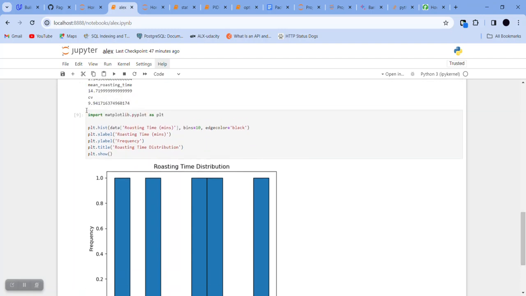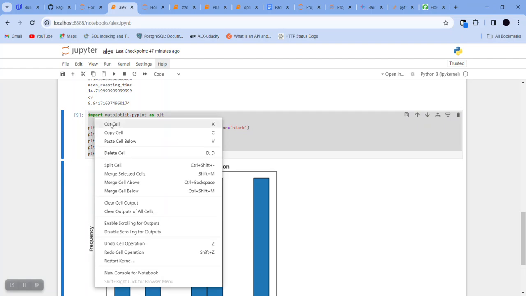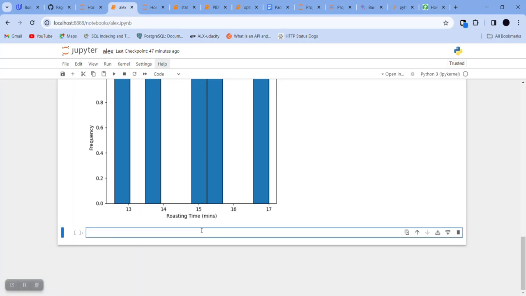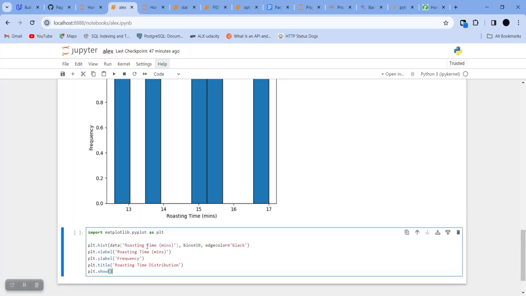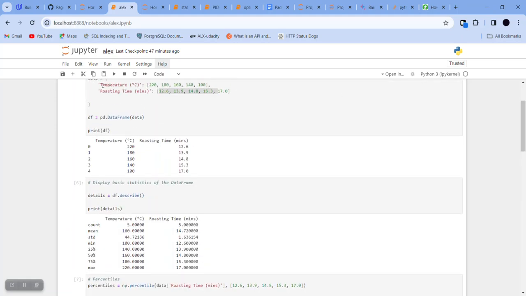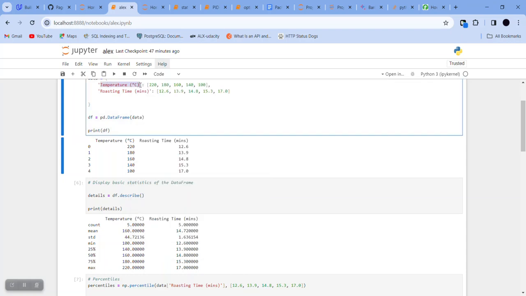So remember, you first import it and then pass in the data that you want to plot the graph for. In this case, we simply want to plot the graph for roasting time, and then put all this information that are not really necessary. Now, if I want to also plot the graph for our temperature, I can do the same thing. I can simply copy this in again and come to a new cell down here. So instead of plotting for our roasting time, now I want to plot for temperature. So I'll come here. Our temperature was called this, so that I will not make any mistake. So let me copy this and I'll show you what to do right now.